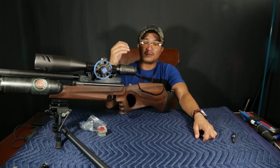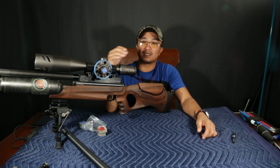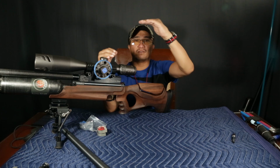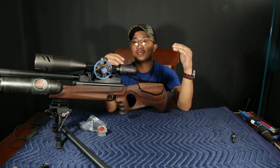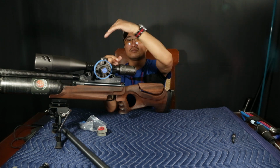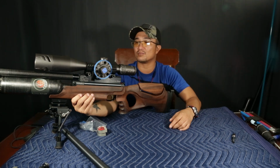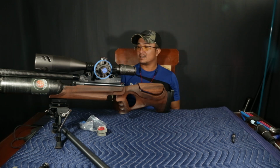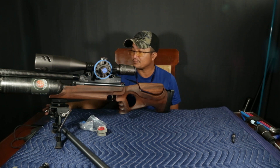But again, it depends on some designs out there, okay? But yes, for the majority, it's a little bit of a hill. But this gun, it's pretty much from first shot all the way down. You can see the other video if you folks don't believe me. But yes, it is definitely there.